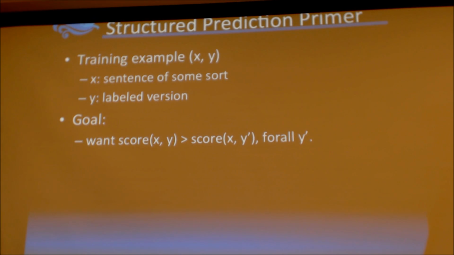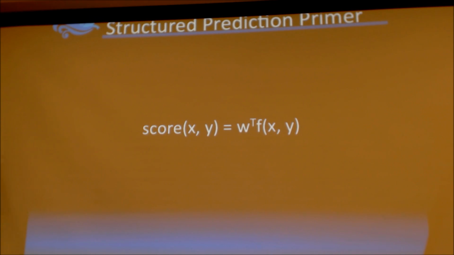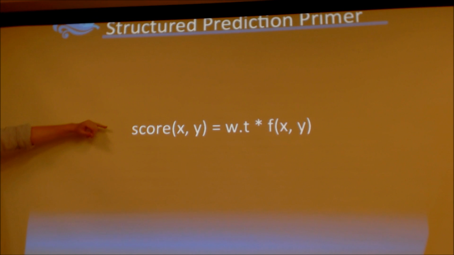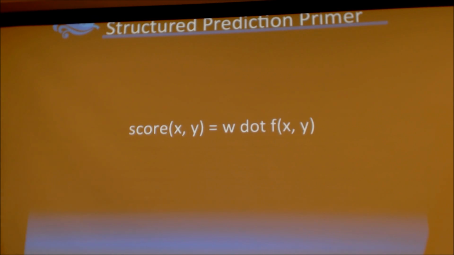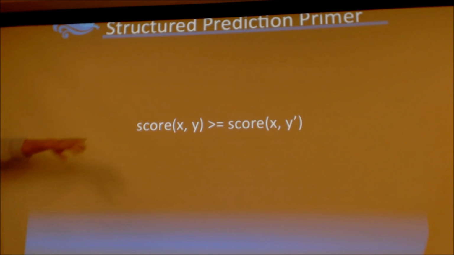Okay. Maximization. Yes. And so we're going to set the score function up as a linear model, meaning that it's going to be the dot product of a weight vector, which we'll learn, with this feature function that we just talked about. In the Breeze library, you'll write that as score of xy is equal to w.t times f(x,y). That kind of looks like the math from before. Or we could just write that as w.f(x,y) if you prefer. So our goal again is that we want the score for xy to be bigger than the score for xy prime for all y prime.